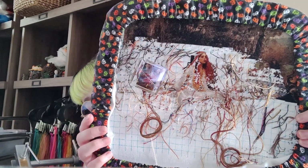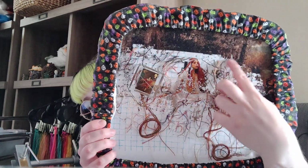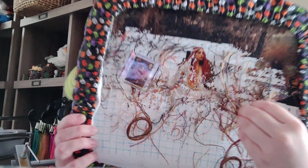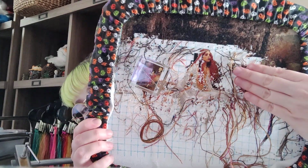So, utterly stunning. I didn't want to stitch a bunch of dark threads and have the ends behind and then risk pulling them up in her dress. So I stitched all these light colors and then I had to fill in her face, and then I will go back to the background.